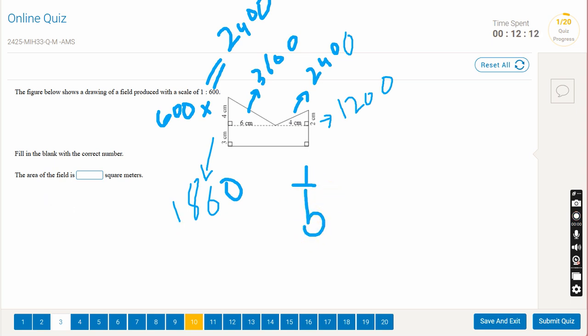But remember, half base times height, these are in centimeters. What do they want your answer in? Meters. You have to convert this, and they haven't given you their own scale now to convert from centimeters to meters. So what do you do here? You divide these numbers by 100. So you divide this by 100, you will get 24. Erase this, you'll get 24. For this one, it won't be 3600, because I'm dividing by 100.